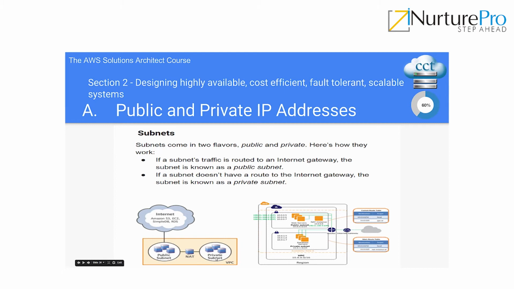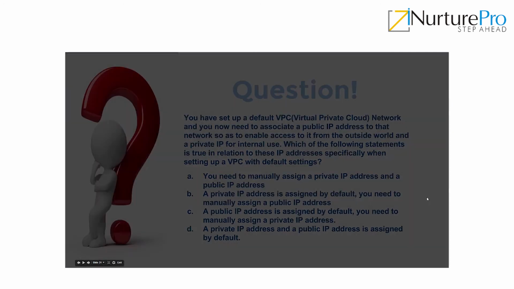Again, back to this drawing, we can see a private subnet doesn't have a connection out to the internet. However, it doesn't mean that you can't make a connection out there. And again, we will discuss this a little later on when we talk about NATs, but a network address translation is needed to go from a private subnet out to a public subnet, out to the internet from the private. Again, try and commit this to memory, because as you'll see, the next question is along a similar line.